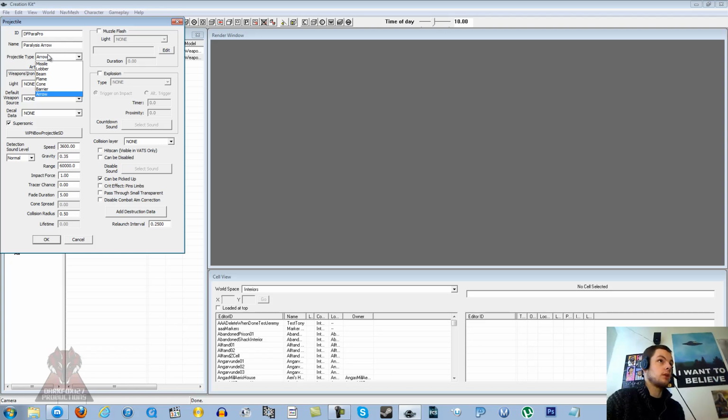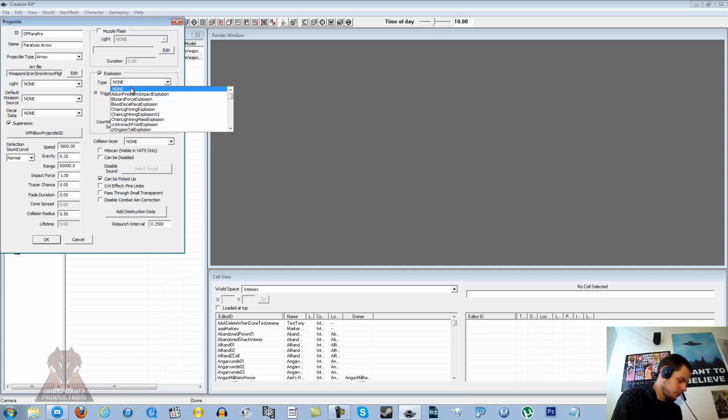Projectile type, you can actually change these, but again I wouldn't recommend it for arrows, but you can mess around and see what happens. Keep that with arrow. Light, again, you can put light on certain things. I think it's the same as the light and the explosion. There's a load of different ways of setting things to this. Muzzle flash is like when you fire a gun, you would have muzzle flash, so a flash of light every time it's fired off. It essentially does the same for your arrow. So when your arrow fires, you can add a light that flickers. We're not going to bother with that, but we could go with green if you wanted.